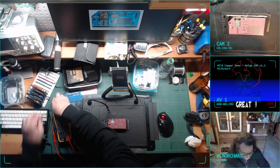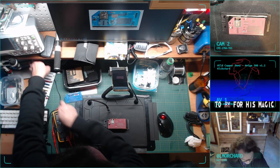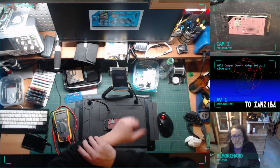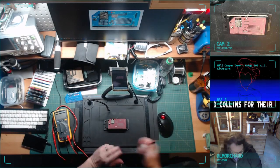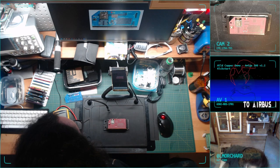Workbench is kind of a mess. I really need to build a bigger workbench in here so I actually have room to do stuff. I don't really have much room to do stuff.